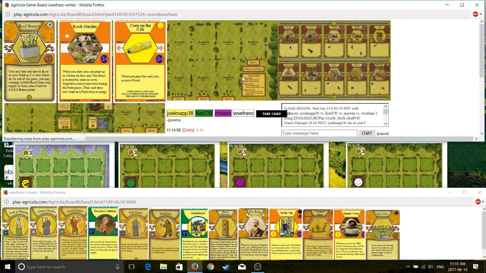So yeah, Open Gate I had already talked about. Open Gate's a great card. And then this pick is definitely corn on the cob.